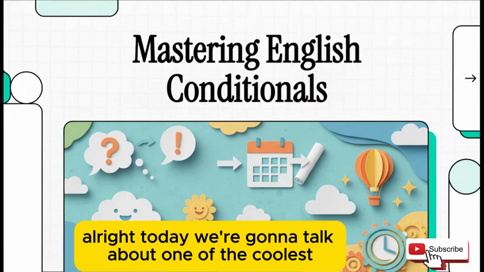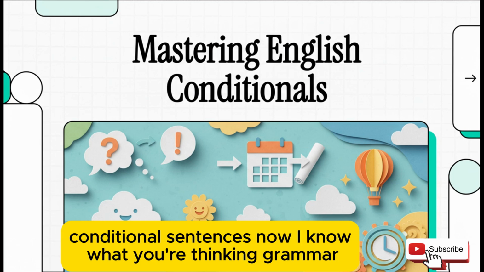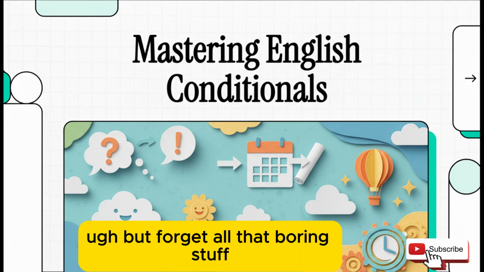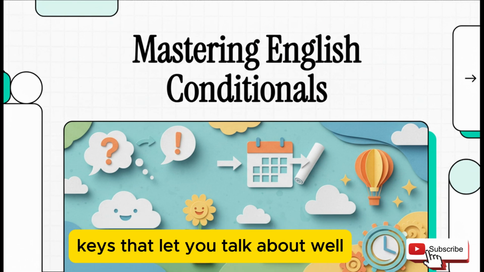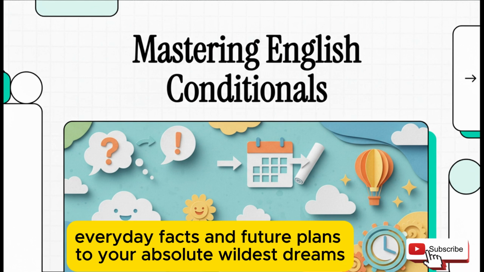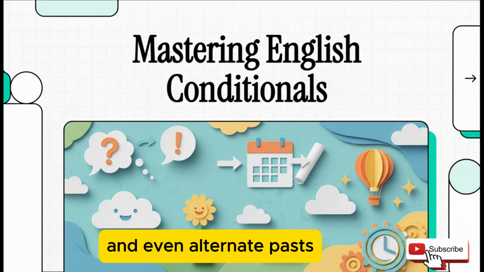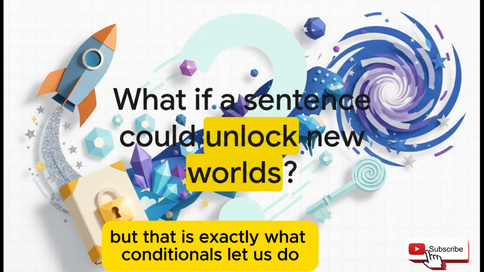All right, today we're going to talk about one of the coolest, most powerful tools in the English language, conditional sentences. Now, I know what you're thinking, grammar, but forget all that boring stuff. Seriously, think of these as keys that let you talk about, well, everything, from simple everyday facts and future plans to your absolute wildest dreams and even alternate pasts. Yeah, I know, it sounds a little bit like science fiction, right? But that is exactly what conditionals let us do.